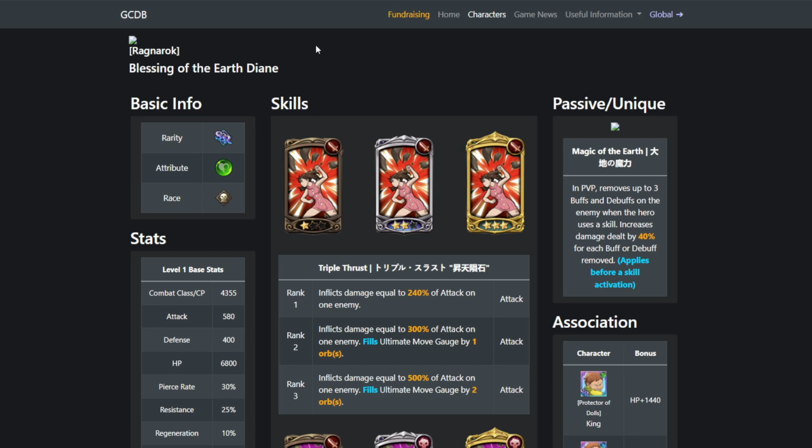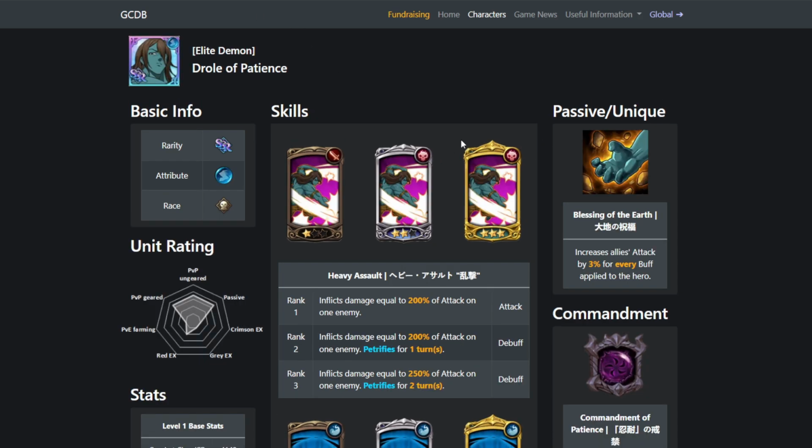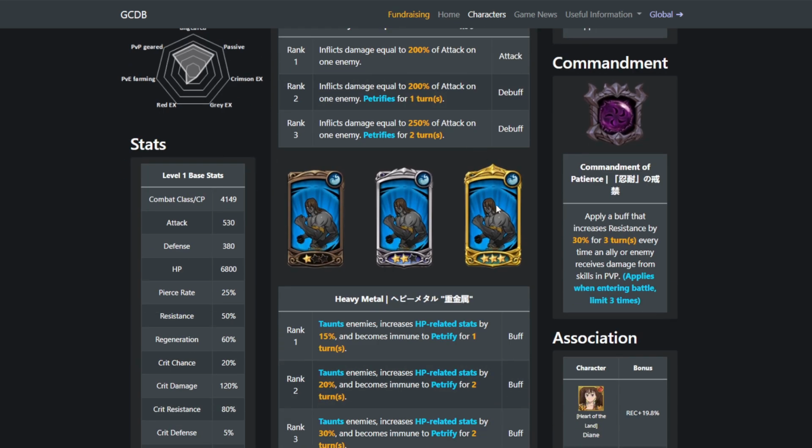The next character I'm going to suggest to put on the team as well is going to be Droll. Droll is not a character that's super strong, but he does actually give you guys the commandment here, which is going to apply resistance. It's going to apply a buff that increases resistance for 30% every time an ally takes damage. So if Meliodas is taking damage, he's getting more buffs for his amplifier, right, which is really strong.